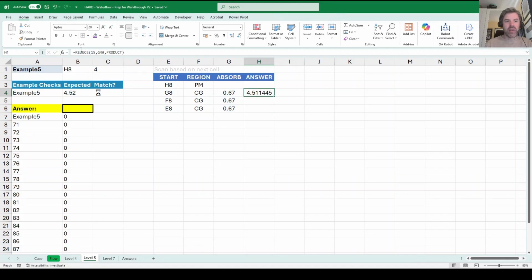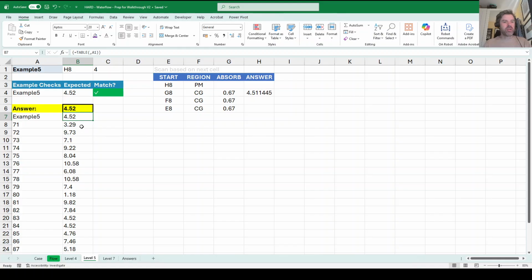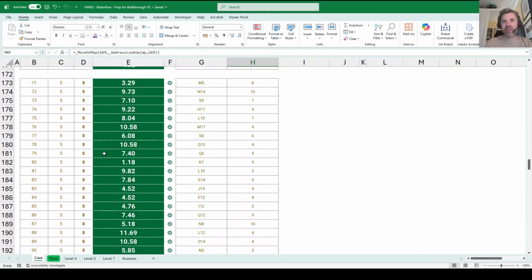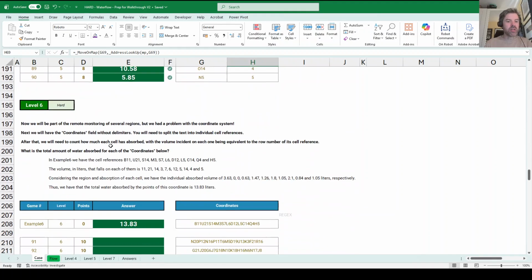And we see we get the expected answer here, so I'm just actually going to change this to a reduce instead of a scan, and then the answer is that, but we round up, and this caught me out the first time I did it because I just saw the word round and I didn't round to 2 decimal places, and so half my answers were wrong, and I could not for the life of me work out why. Okay, that's level 5. How are we doing for time? 11 minutes minus the minute at the start, so 10 minutes so far.